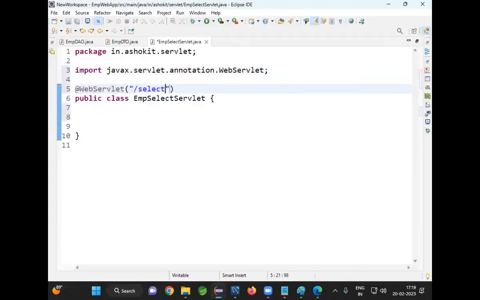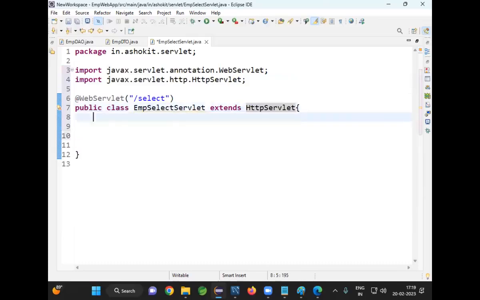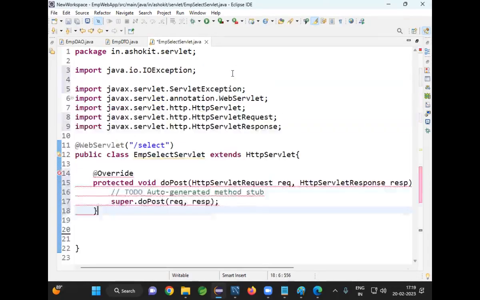I'm writing it as select. It extends HttpServlet. doGet method or doPost method? doPost. Why? Yes, we have form fields available here. Better to go for the doPost method.